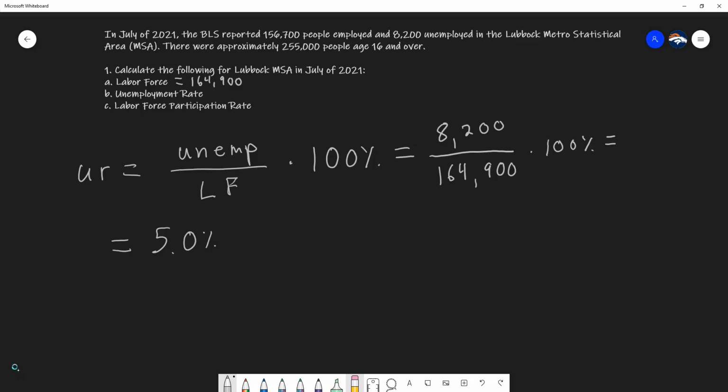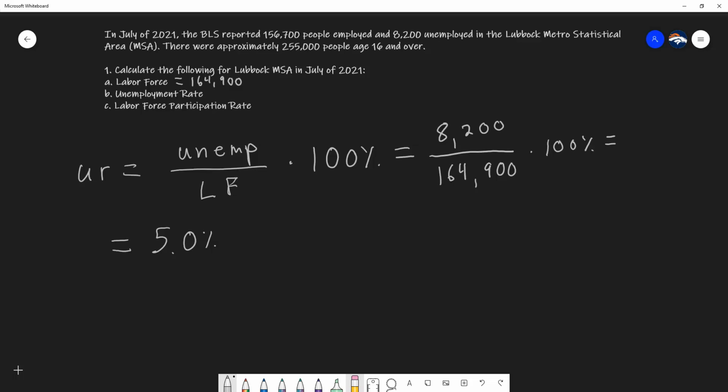Now, on the exam, I want you to round to the nearest 10th, unless I say otherwise, then it'd be the nearest 100th. I promise you that the multiple choice and true/false questions are not going to be tricky, where there's one that's really close, and just based off of how you rounded, you'll get it incorrect. There will be problems where if you sub in the wrong numbers, yes, you're going to get the wrong answer. However, you shouldn't be tricked just by rounding. So 5.0%. In fact, if you were to go to the Bureau of Labor Statistics website, you would find that that's the actual unemployment rate for July of 2021.